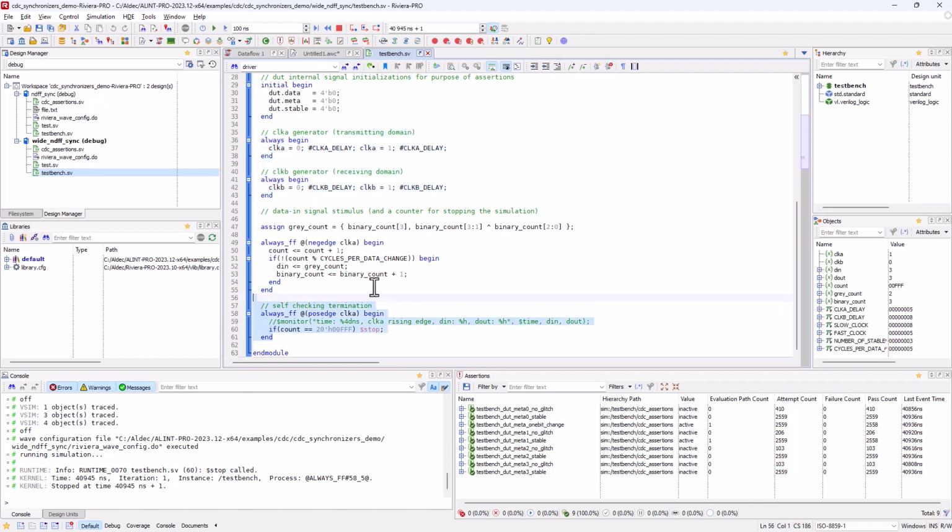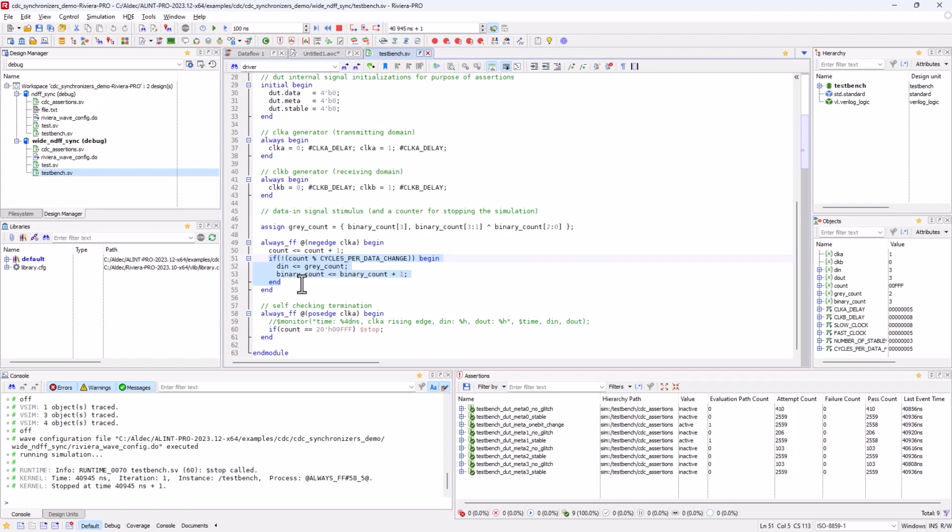Down here, the self-checking termination is identical, and the main difference occurs in these 2 lines. So this first line is essentially taking our binary count from the ND flip-flop and creating a gray count, or a gray code count. And so the purpose of this is to ensure that whenever we're sending a signal to the input data, we're sending a signal that is only changing by 1 bit at a time. And so that way, we don't violate the assertion, which dictated that you can only have one bit change at a time. And so that's what this gray count and this if statement in here are doing. That's the purpose of those.